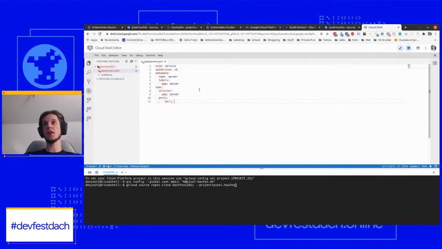And then we need to define which ports it should point where. So we can now say port 80. So everything that comes from HTTP, from the internet, with the protocol TCP, shall go to our target port. This is where our application is running inside of our Docker container, 8080. And our type, what we are using here, is a load balancer.